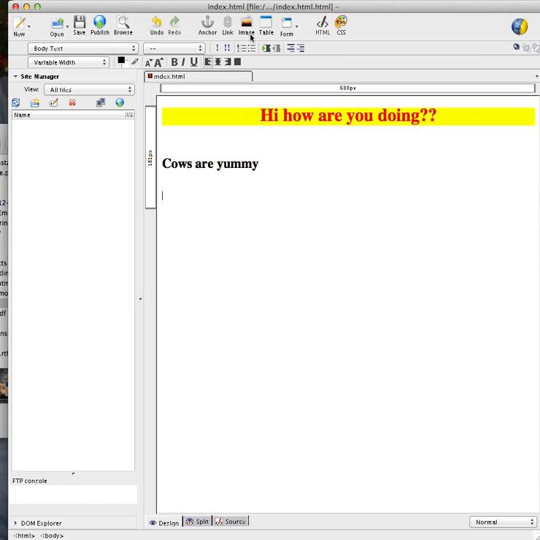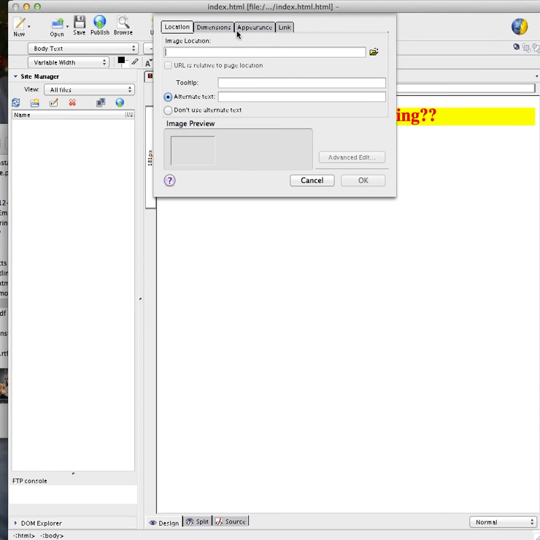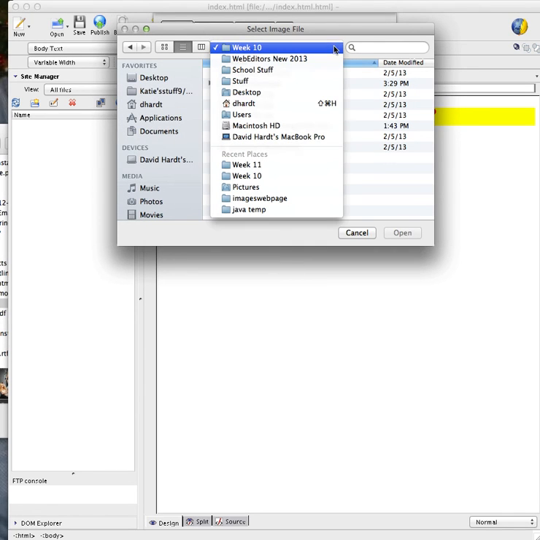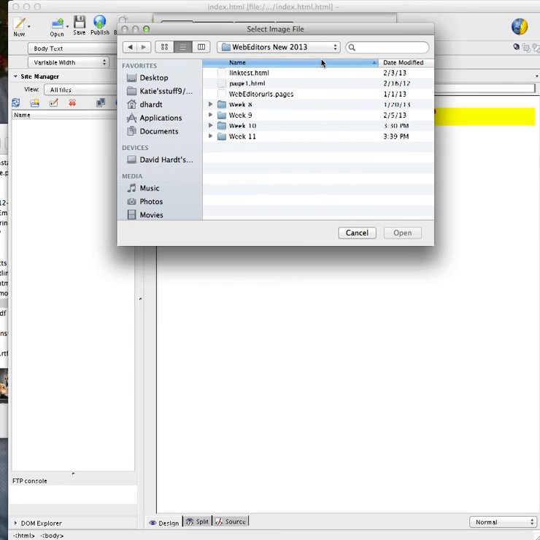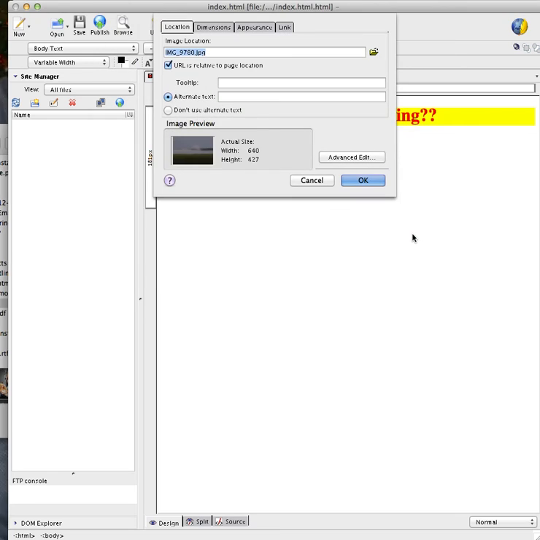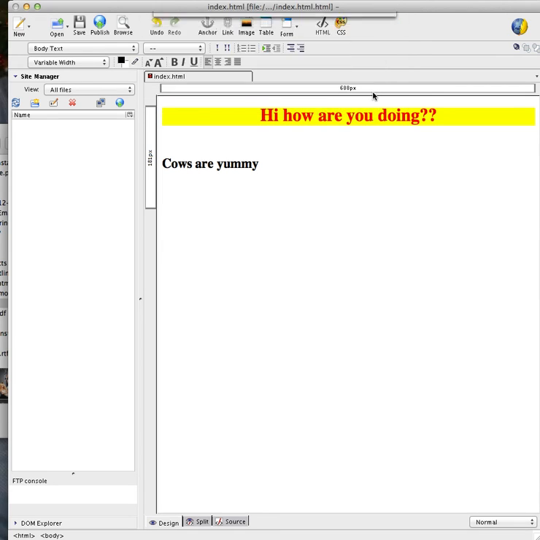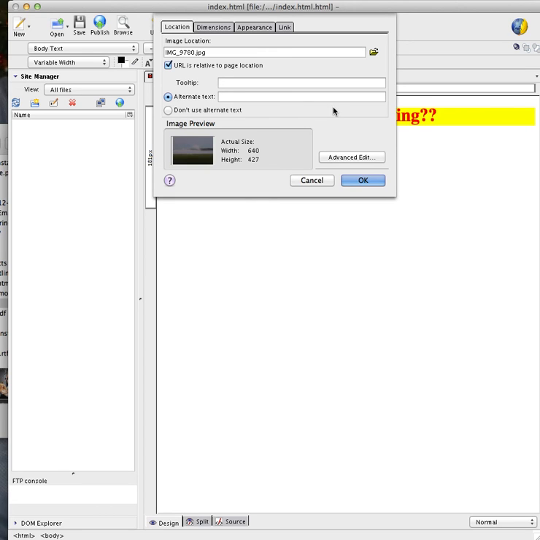I'm going to put in an image here. I'm going to go to week 11 where I've already placed an image. I didn't put in alternative text.